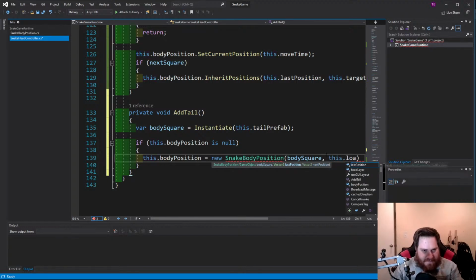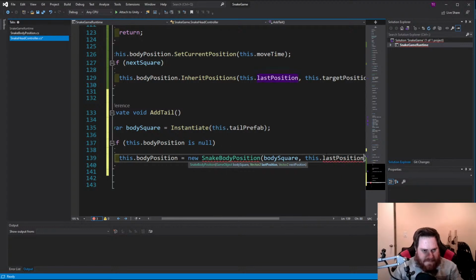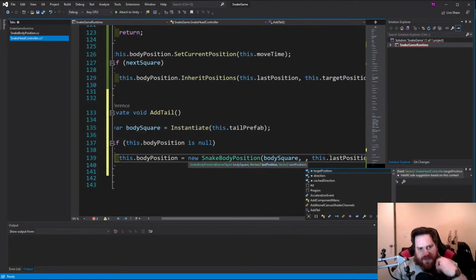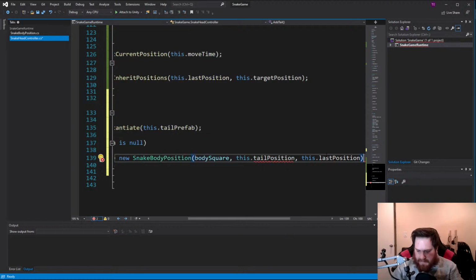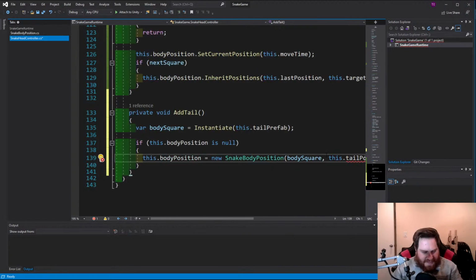This dot, so its next position should be this dot last position. And so we obviously need to track a tail position as well. This dot tail position. So we're kind of doing a lot of the same code, and there obviously is a better way to do all this, but here we are.